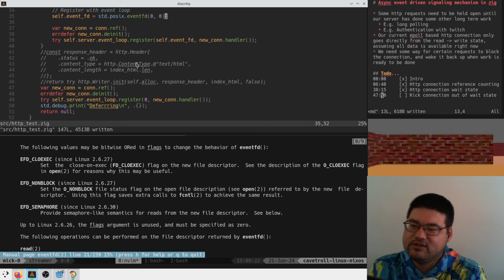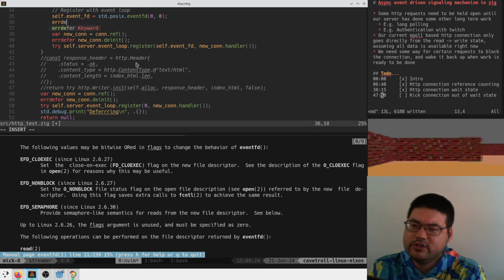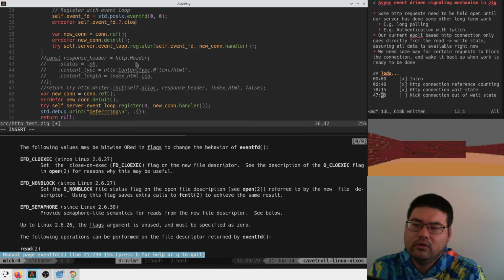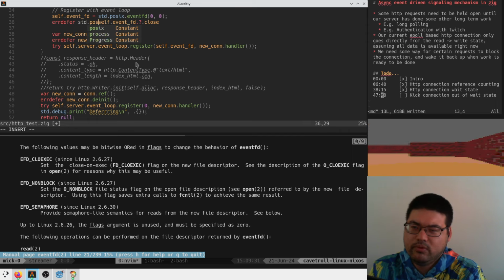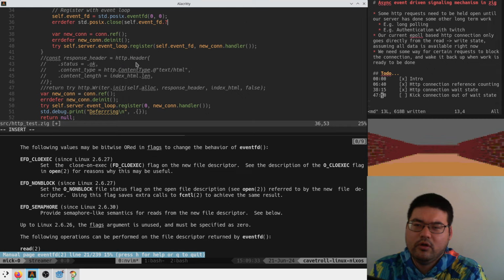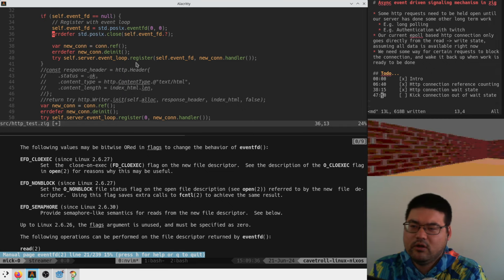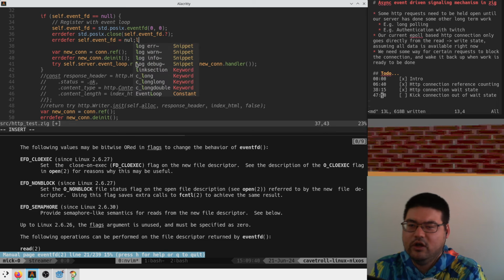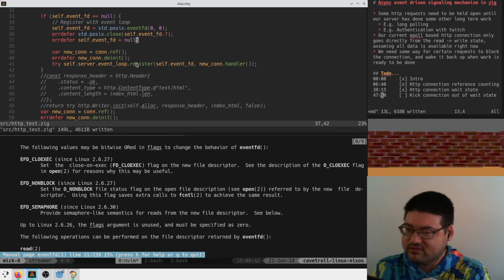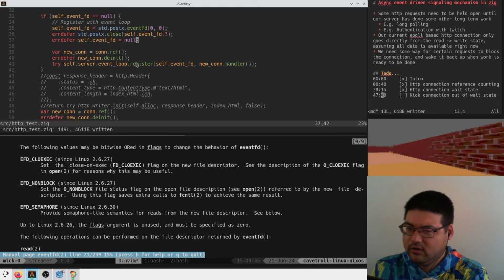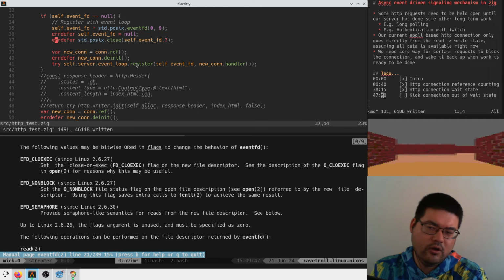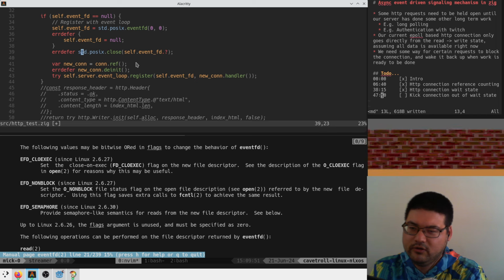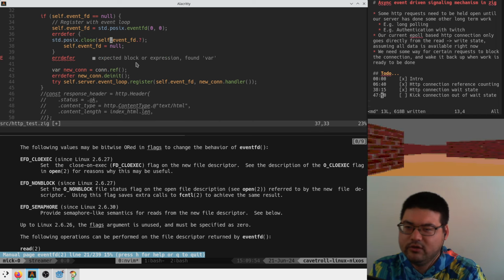If this fails, we want to close this event, I guess, with std.posix.close. And we also want to set this to null, because we are not registered if this fails. This has to go the other way. I guess it makes sense to do this as one block so we can think forwards instead of backwards. Like this.